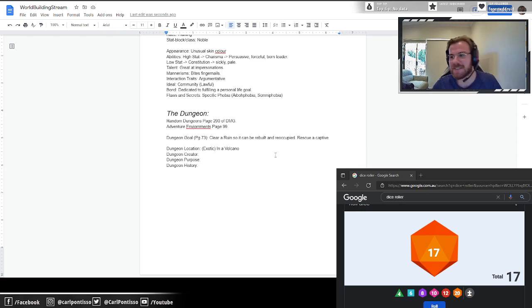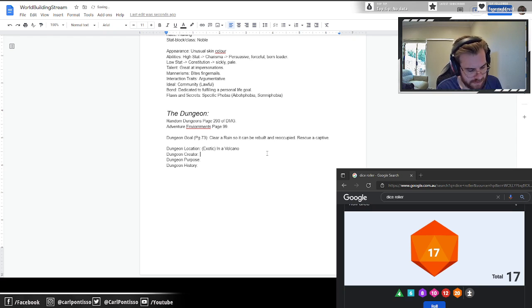This is all inspiration. Maybe the volcano isn't... we could do a White Plume Mountain type thing, where it's built into it. Maybe a wizard did it. Let's actually move on to page 290. Is it 290, or is it actually sooner? I think it's sooner. I think this is still in the adventure environments. Give me a second. Yes. Okay, so we need to find out who made this dungeon.